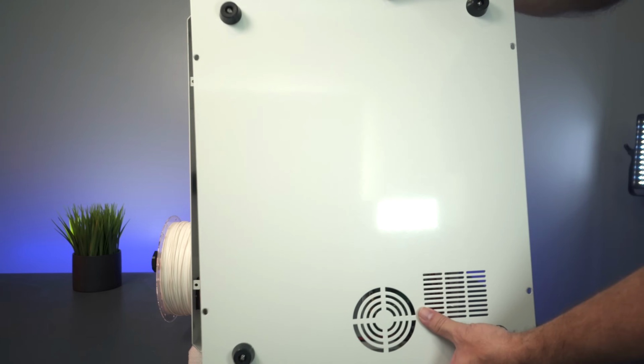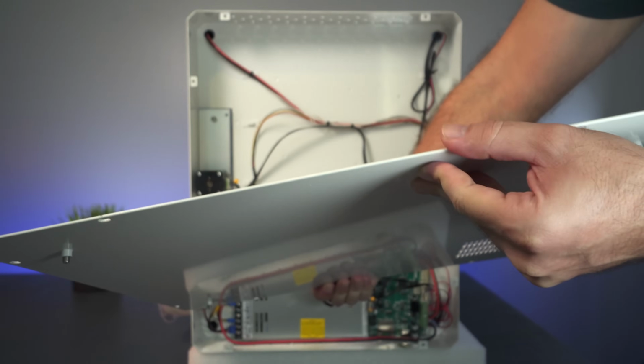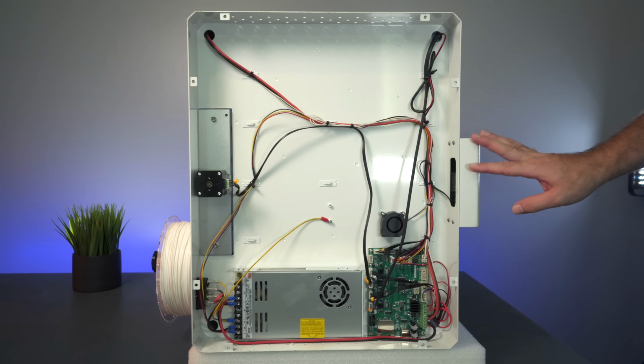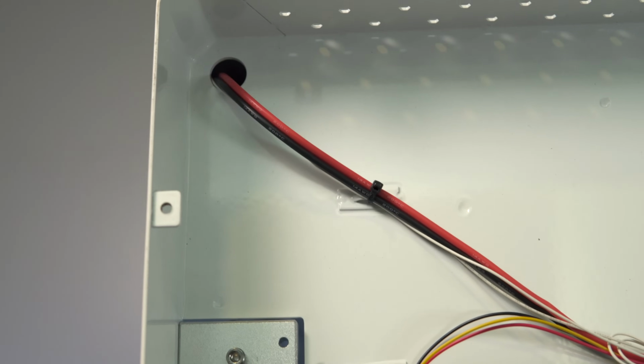And wow, just the cover itself is very heavy. I mean, we got a pretty thick sheet of metal here. So the printer is industrial indeed. And so here we can see all of the internals, and it's managed pretty well. But right away I can see that we're pretty minimalistic in here. There's plenty of room for other things technically. So let's take a closer look here.